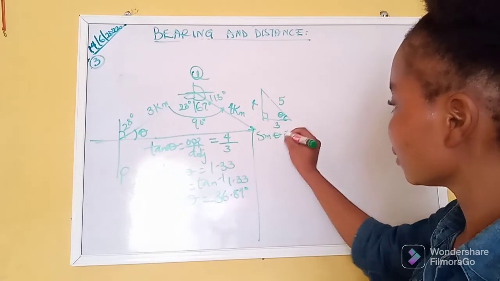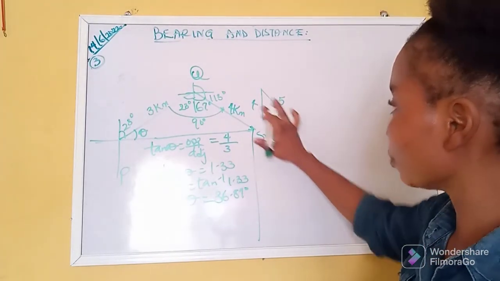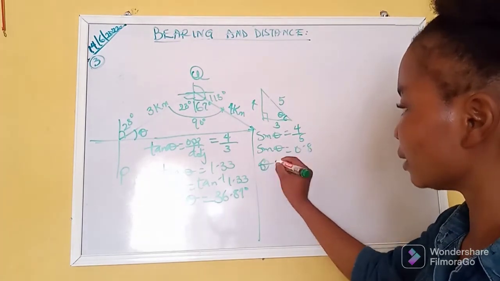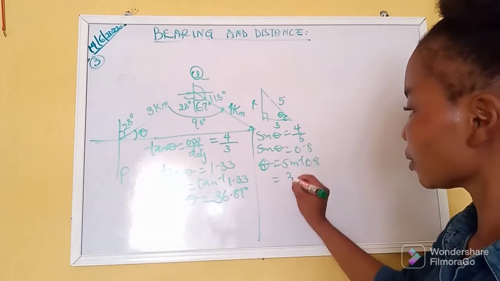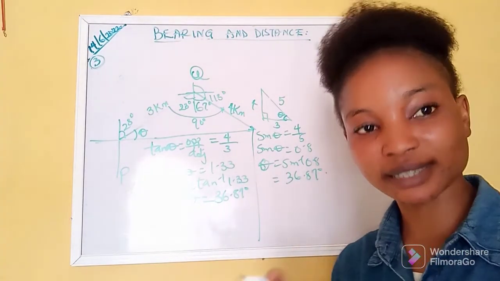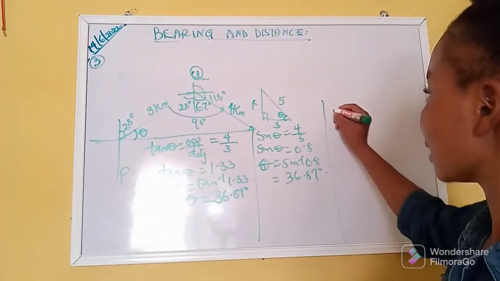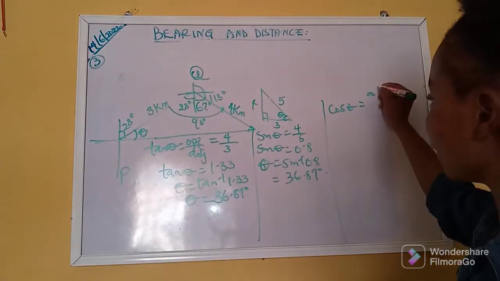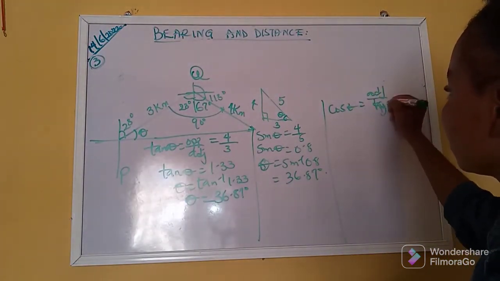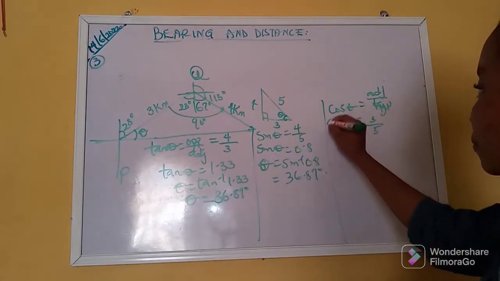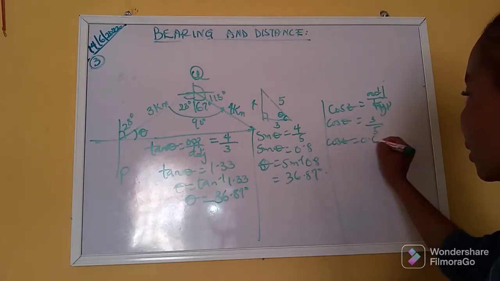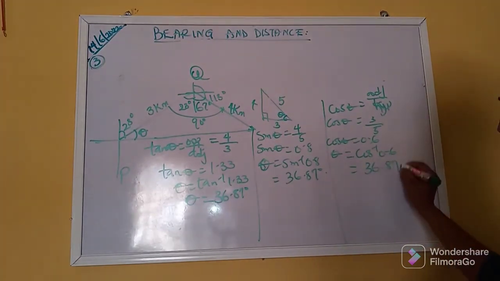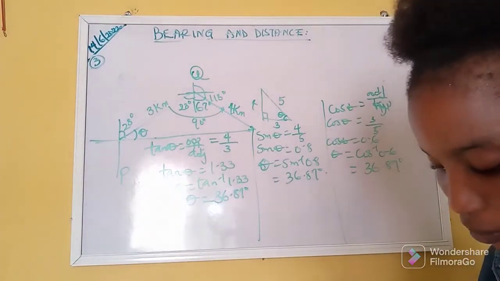Yes. So I can also decide to use sin theta. Sin theta is opposite over hypotenuse, so I have 4 over 5. My sin theta gives me 0.8. The inverse of my sin should give me still the same answer. Use your scientific calculator to see the same answer. Now, you can still decide to use your cos theta. Cos theta is the same thing as adjacent over hypotenuse. So this is my adjacent, 3 over 5. Cos theta gives me 0.6. Inverse of my cos, use your scientific calculator, you have 36.87 degrees. So that talks about that.